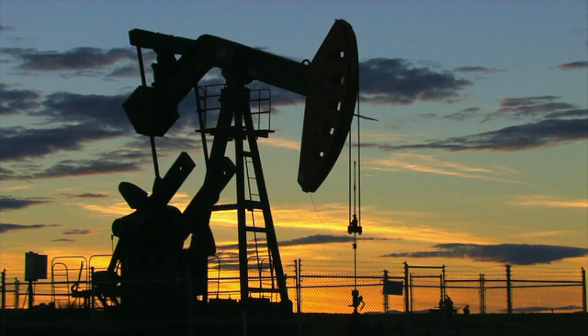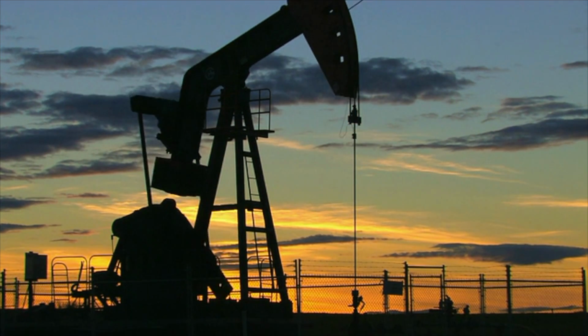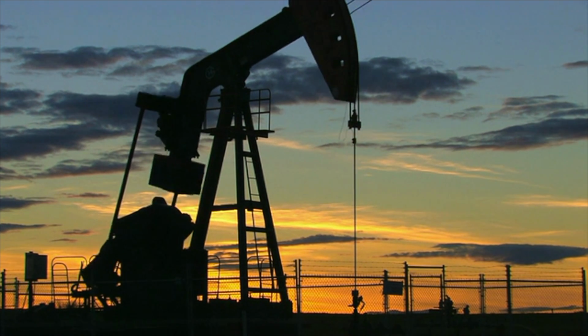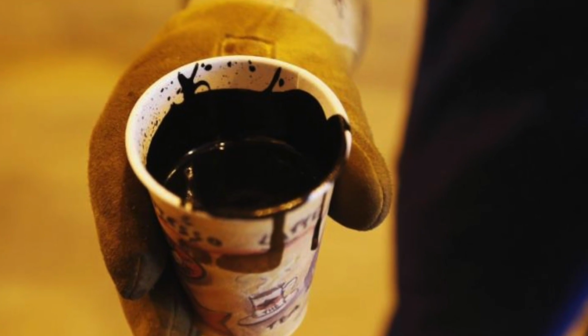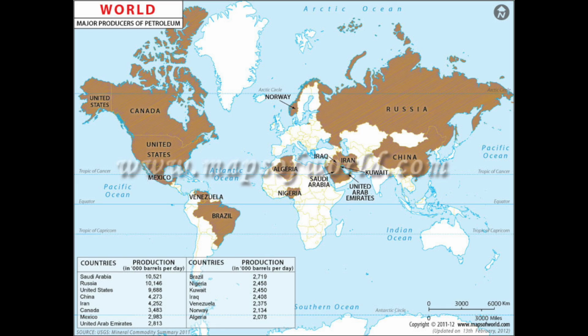So one of the major continuities in North American history throughout the 20th century is oil. Oil is what we base our lives around. It's the fuel that runs our cars, and we have to go through a whole process to refine it, and we always have. Crude oil is the oil that is extracted directly from the ground. It exists beneath the surface all over the world, through the Middle East, North America, and through our world's oceans.